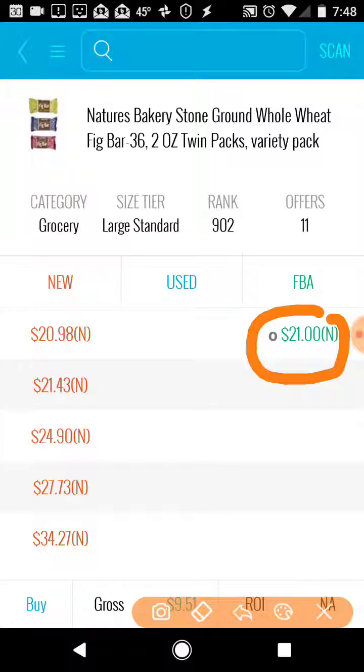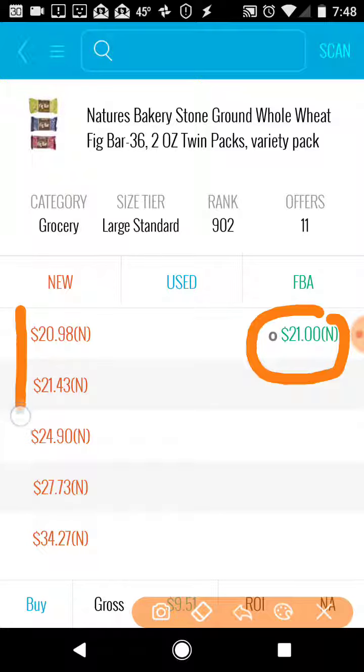Now FBA, of course, refers to Fulfillment by Amazon, and that is sellers who are selling on the Amazon platform, but who ship all of their products into Amazon warehouses. Whenever somebody places an order for one of their products on Amazon, Amazon will then ship that product to the customer. That's very nice because then you basically only ship the product once into the Amazon warehouses, and then Amazon handles all of the individual shipments.